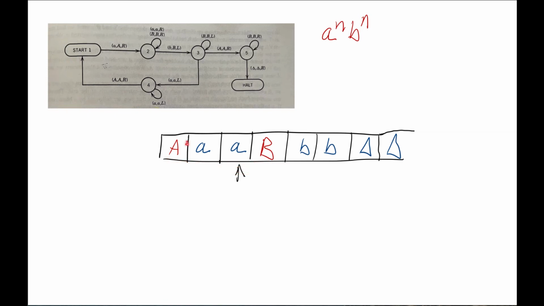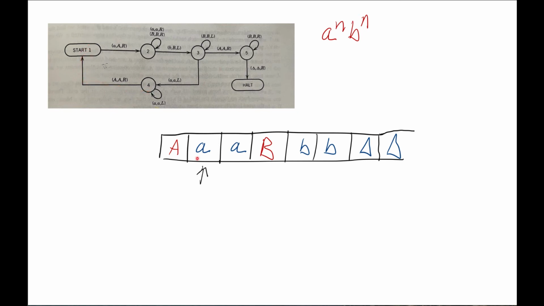So once we hit this capital letter, we're going to move over to the right. So now we're back in the start state. Again, we're moving over all the lowercase letters and moving our tape head to the left until we find our first capital A. Then we replace the capital A and we move our tape head to the right. So it's very important to put markers inside of our string so that we can have our tape head bouncing off of the markers. So now we're back in this state.